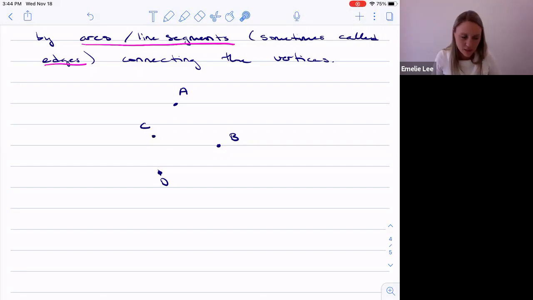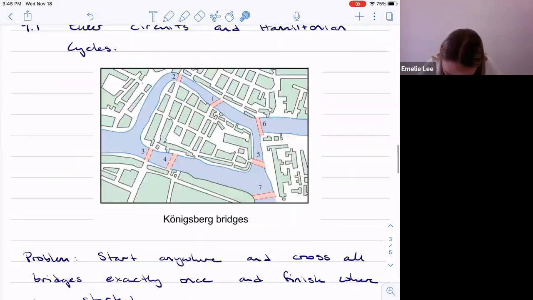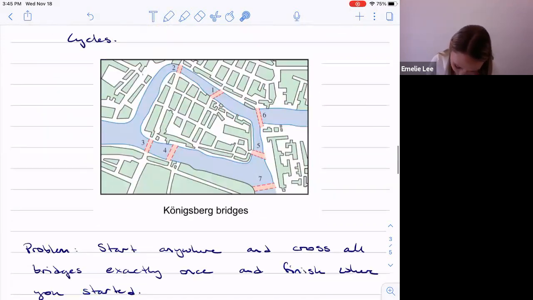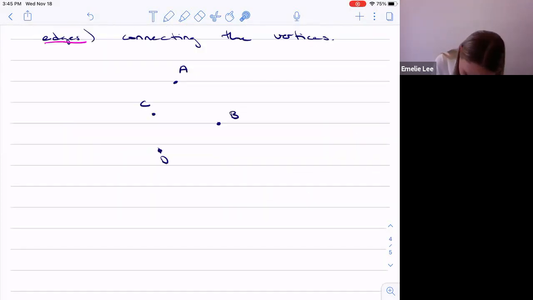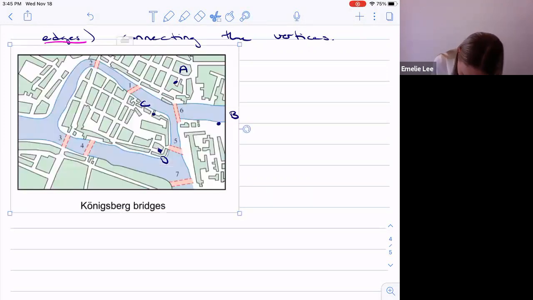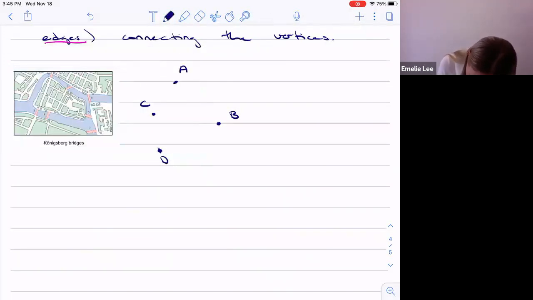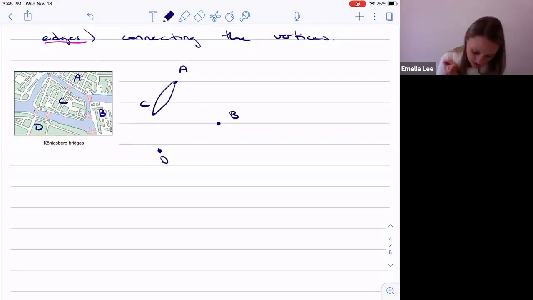And from the island, I'm just gonna copy this little guy here and make it really small so I can copy it into my graph. So we'll call this A, B, C, D. A to C, right?